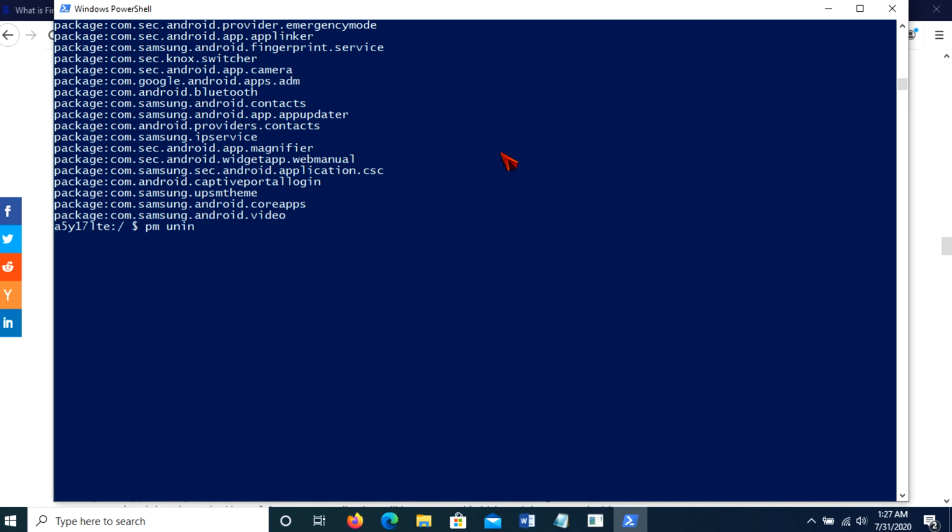Then go back to Windows PowerShell, then type pm uninstall -k --user 0, then the name of the package, which is com.microsoft.office.powerpoint, then press enter. Just after pressing enter, it will show a success message if you entered the correct package name.